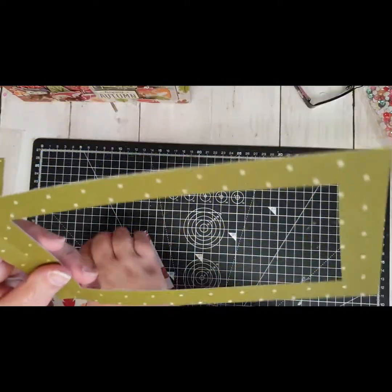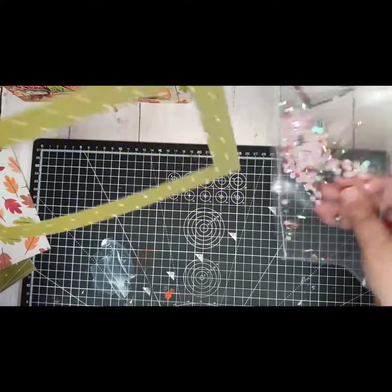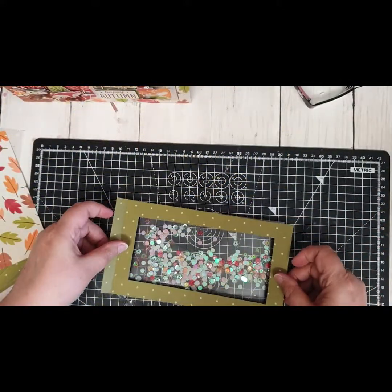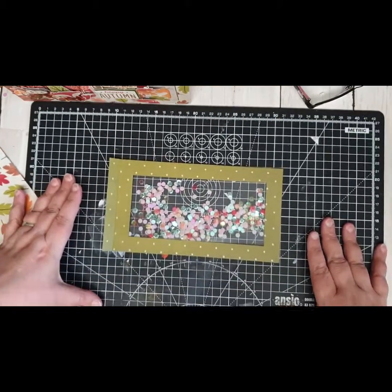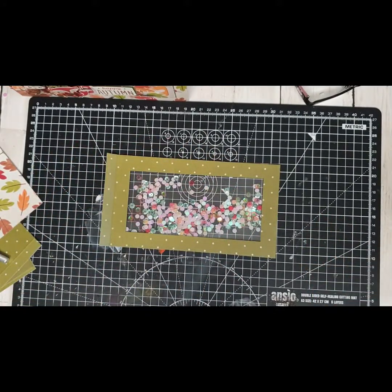Okay, so here's my score line, there's my frame, and let's just make sure that that is going to fit on there, which it will. And as you can see, that means that all of the messy stitching that I had all around the outside is tidy. So I'm just going to cut the rest of those out.